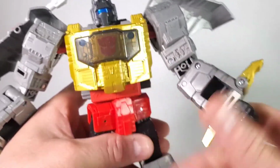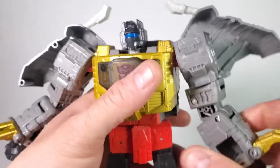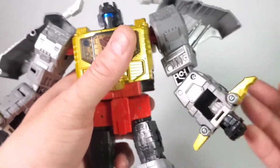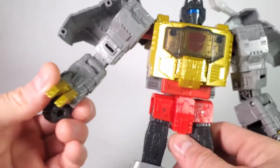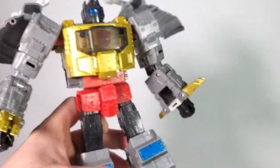Some gripes on certain things like the hollowness right here, but look at it, guys. We're getting this really awesome G1 Grimlock, and I'm so freaking stoked about it, guys. I think he looks awesome. Let's take a look at the articulation.